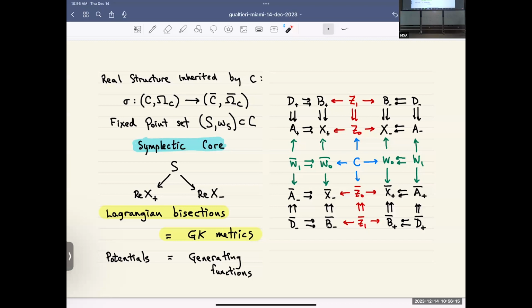Once you have fixed that moduli, you fix this diagram. And then you go into the core and you find this real Lagrangian submanifold, which you could pick arbitrarily as long as you satisfy this open condition of positive definiteness. But apart from the positivity, you could choose it arbitrarily, and that will give you all of the GK metrics. And so that gives you your C infinity degree of freedom. Okay, sorry, I know that I went a little bit fast, but I wanted to give you a picture of what this long sequence of connections finally led to.